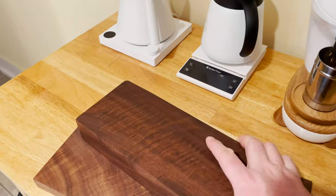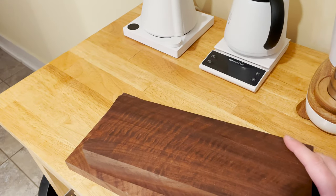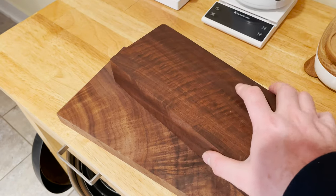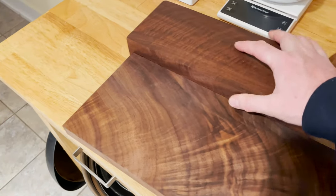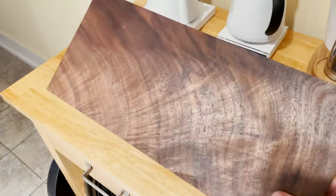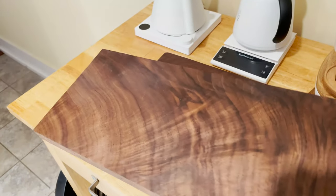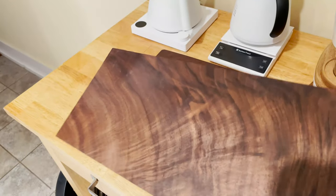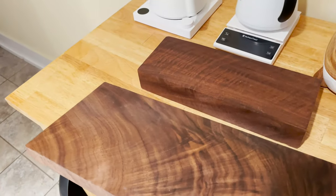So I have here some Oregon black walnut that I got from a place called Gobi Walnut in Portland. They're a wood supplier not too far from me, and they have just really beautiful selections of this Oregon black walnut. You can see there, it's almost 3D. It's hard to see on video, but yeah, it's really beautiful.